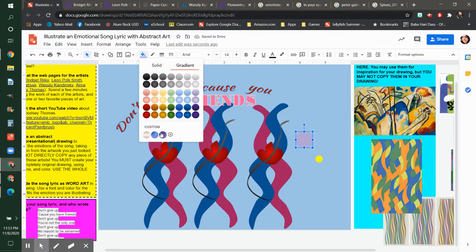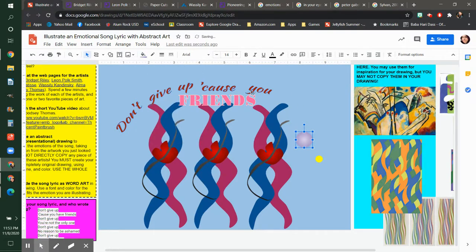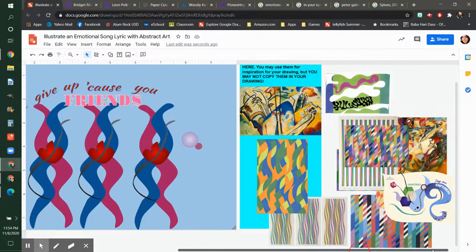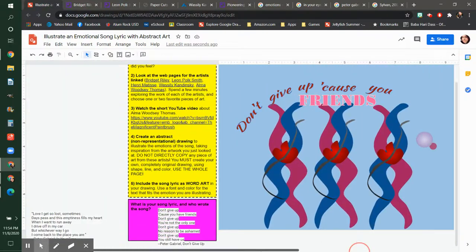Remember, you've got gradients. I have some custom ones that I've tried here a little bit ago. You can overlap things. You can change the color on that one. Oh, looks like a nose. Okay, and think about how to relate your text to what it is that you're drawing in here. Play around with your curve tool, your polyline tool, you can do your scribble tool if you want. You can put in some shapes from the shapes menu, but you're going to want a combination of those. And if you get stuck, go look for some pieces of art from the artists that I have listed.